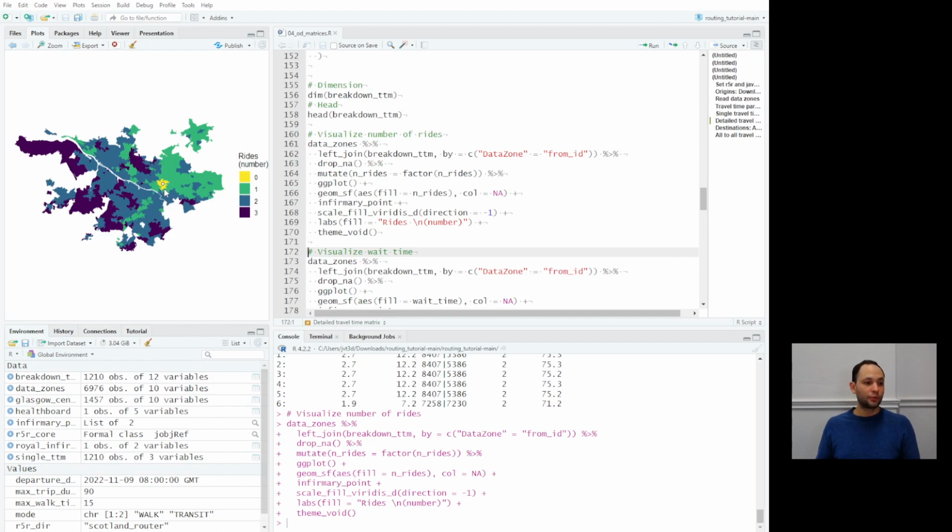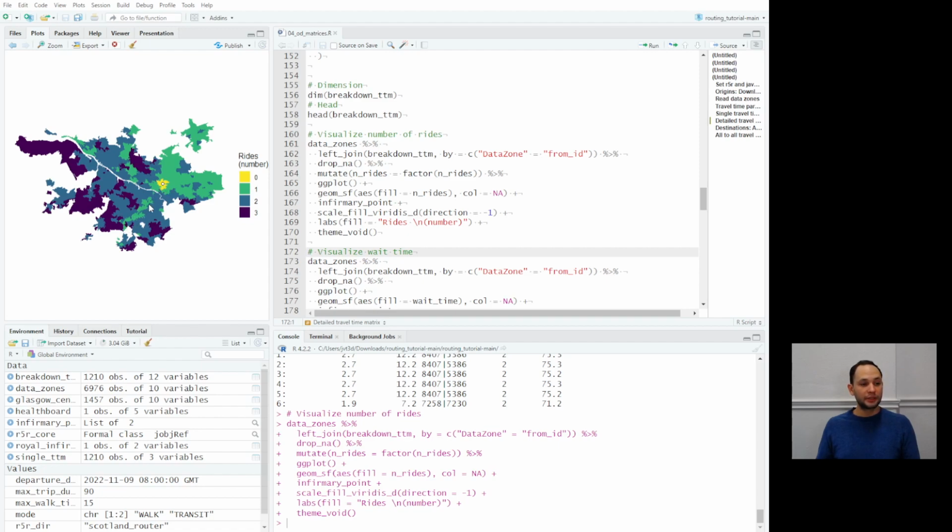Of course, we see that in nearby areas, the number of rides is 0 because they simply walk, but we can also see some patterns regarding the number of rides that the residents need to travel to this destination by public transport.